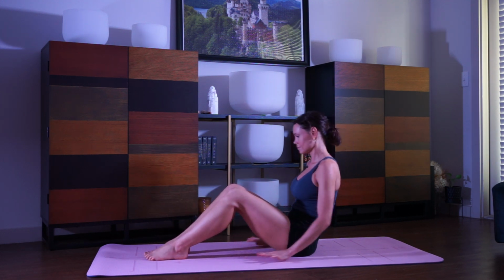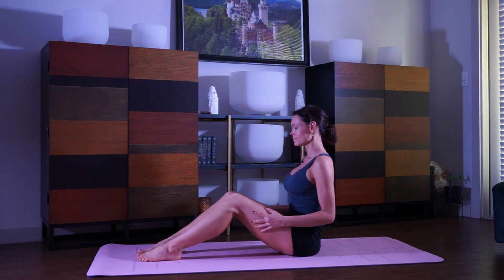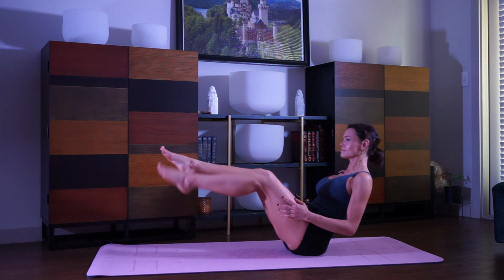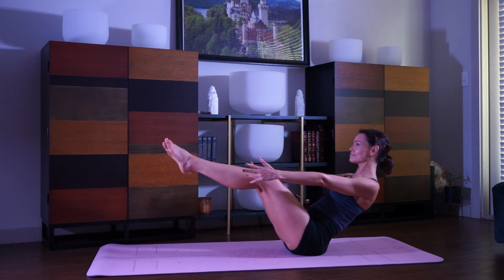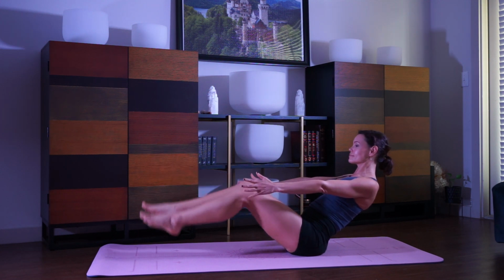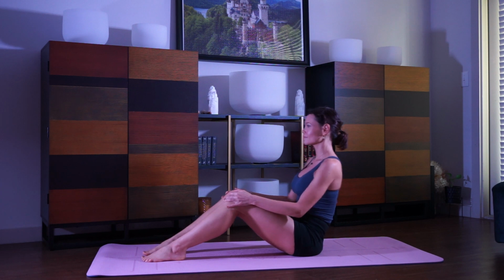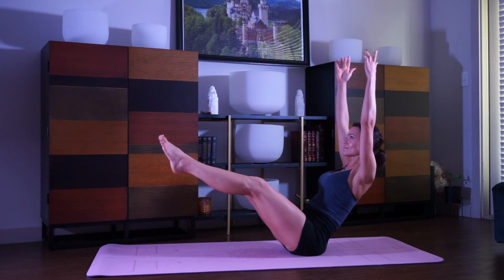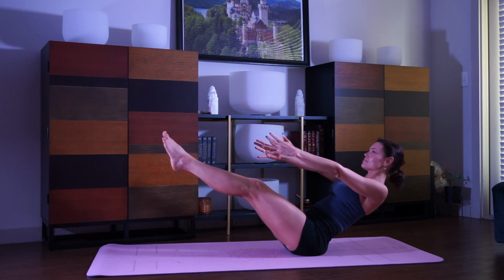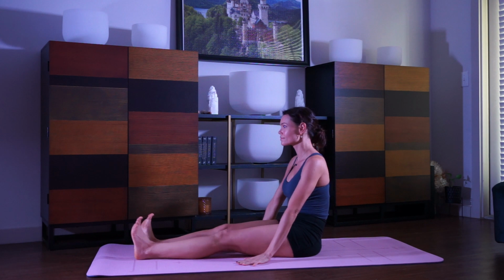Beautiful. And then to move on further into this pose, still with the legs bent, take a full breath, and exhale, lifting both legs off and keeping your arms reaching forward towards those feet, keeping the spine straight. Beautiful. And we'll lower them, and for a third time, if you're ready for a full boat, we'll go ahead and exhale, straighten those legs fully, point the toes, and reach the arms towards the feet. Beautiful. And you can go ahead and lower the legs down all the way to the floor.